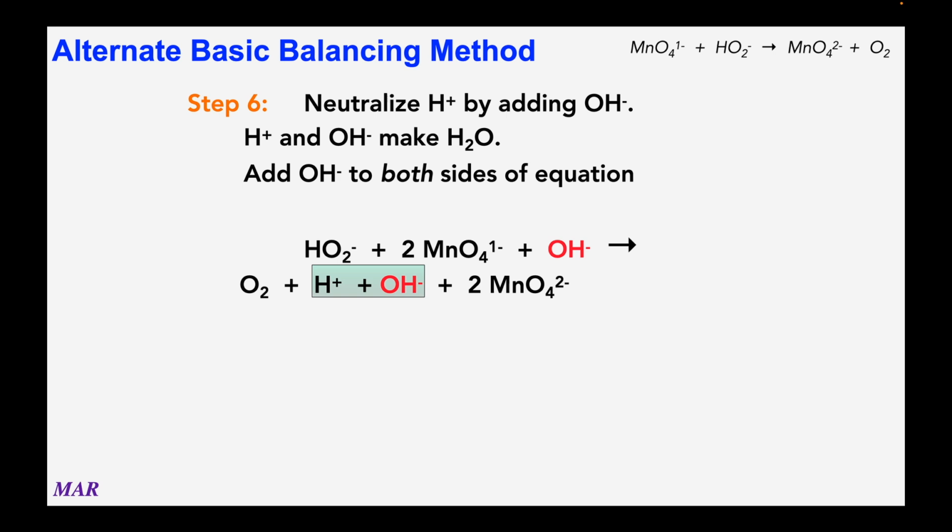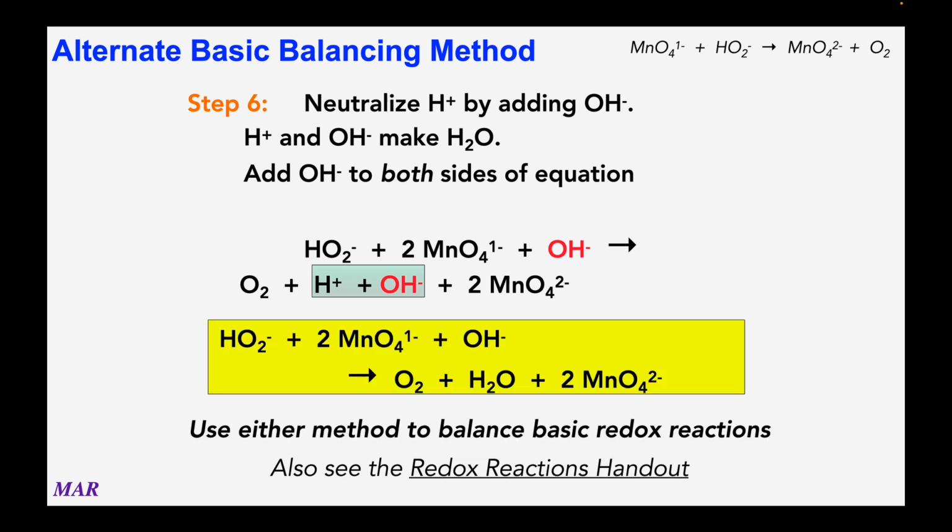So we're going to add one hydroxide to both the product side and the reactant side in order to make this all work out. So an H plus OH minus on the product side will be the new thing to look at. And again, you'll also have a hydroxide on the reactant side. If you add it to one side, you have to add it to the other. The H plus and the OH minus will combine to make water.